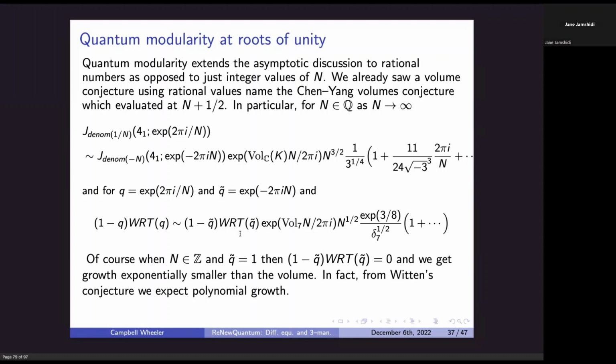And just how this relates back to Witten's asymptotic expansion conjecture: with this particular normalization of the WRT invariant, with the 1 minus q out the front, we see that when q equals 1, so when we look at the roots of unity that Witten was considering, the constant term that corrects the asymptotic series is just 0 in this case. And so we don't see the geometric connection appearing. If you wanted to make this quantum modularity conjecture, it would say that, to leading order, the growth of the WRT invariant as q goes to 1 through rationals, or through those special rationals where it vanishes, is exponentially smaller than the volume. So it's a lot weaker than Witten's asymptotic expansion conjecture, but you can unify them in that way.